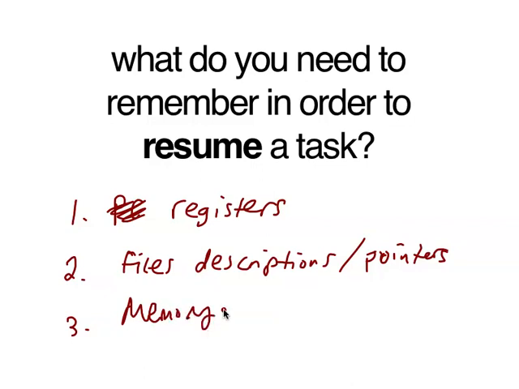There are several things about this. First of all, memory is actually shared. If you have, let's say, 2 GB of RAM on your computer, and you have enough RAM for all the tasks, then they happily share the memory. When you suspend the task, the data that is used by this task can stay in the memory. So in this case, there's no need to remember the content of the memory.